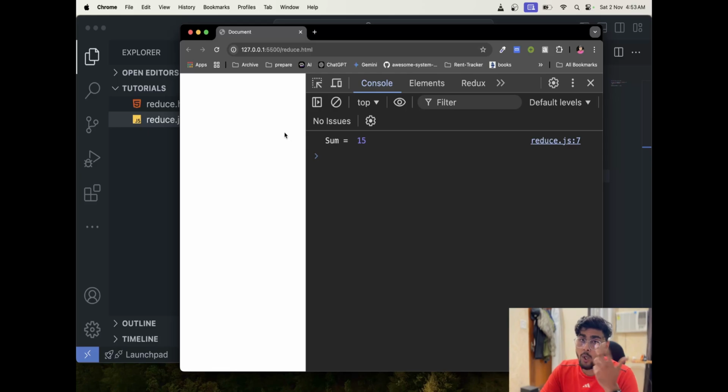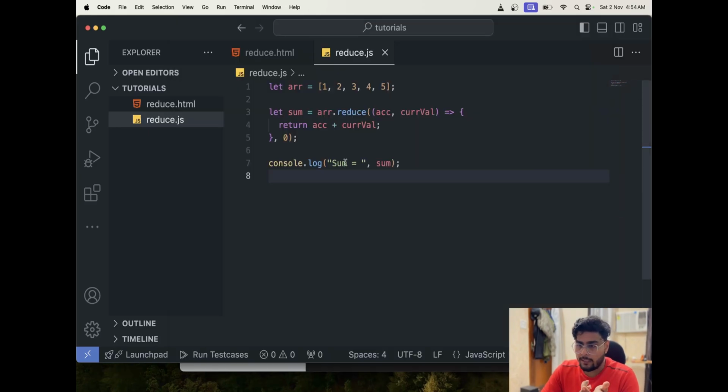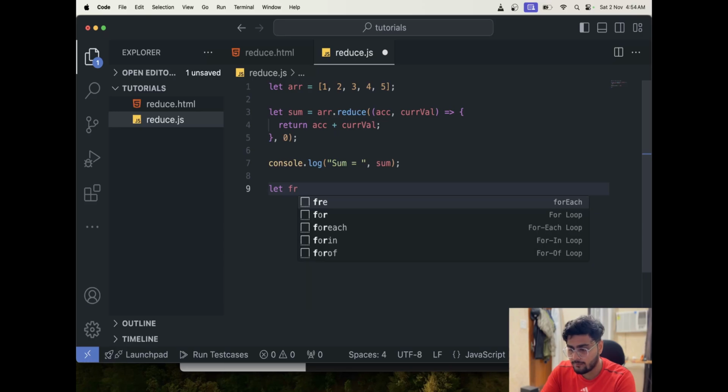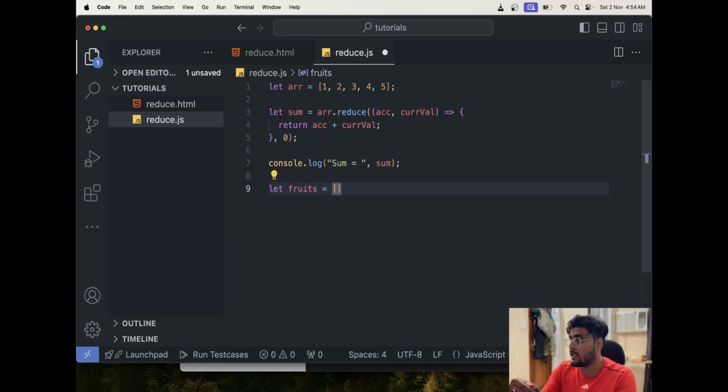Now, a more complex use case. Let's say there's an array of fruits, let's call it a basket.